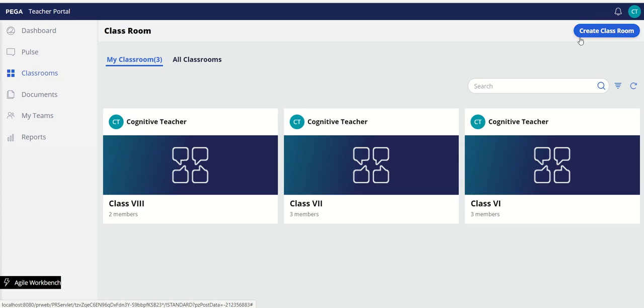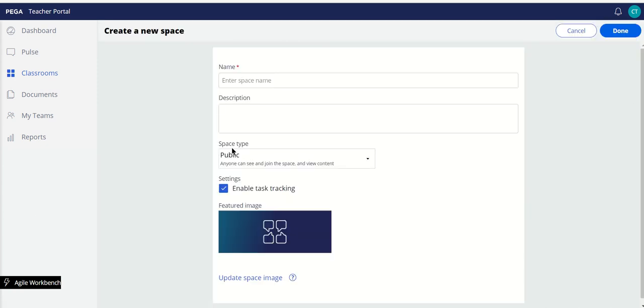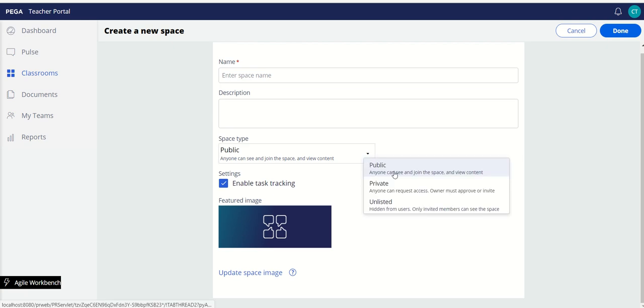As a teacher, the teacher can create a classroom. A student cannot create a classroom. On click of create classroom, the teacher can enter descriptions and names for that classroom. The classroom can be of three types.